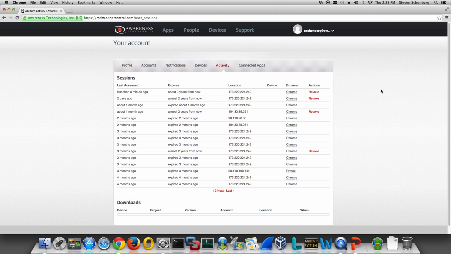In this last tab here, you'll just be able to see the user session information. So when a user logs into the portal, we actually track that information and the IP address that they use to log in. So as an administrator, you'll be able to have full access to the other users that are logging into this account, be able to see the specific information and be able to revoke access at any given time if need be, directly from this activity section.